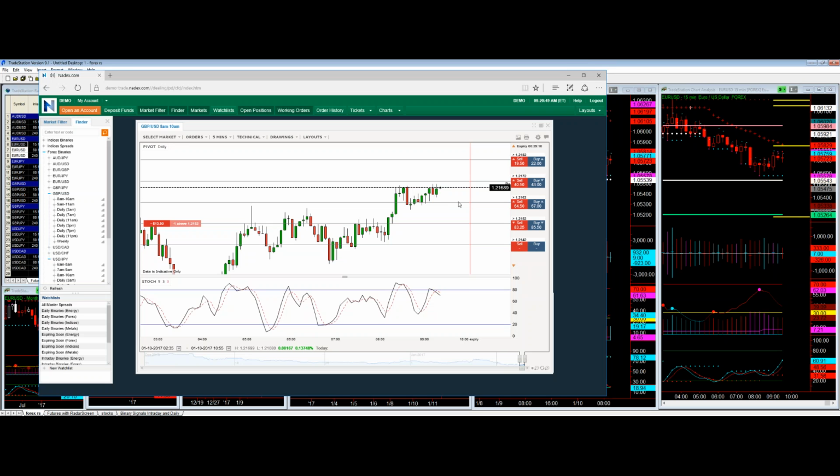Okay, let's see what this is going to do. We have about 10 minutes before the futures open. We may have somewhat of a retracement today on the Dow. Yesterday it went down.